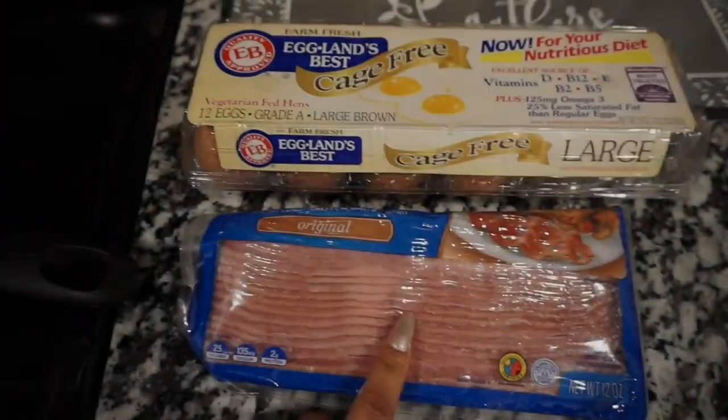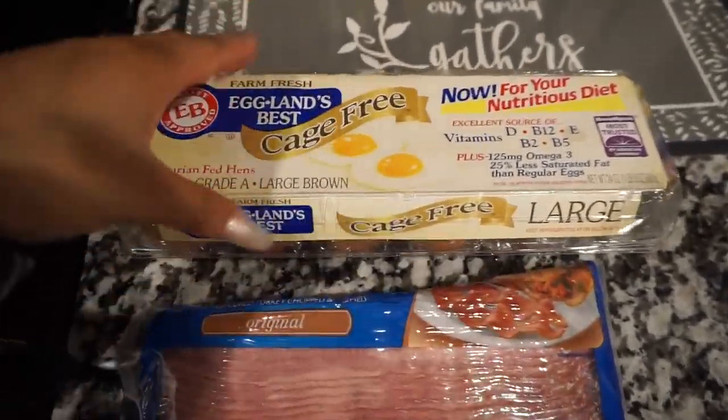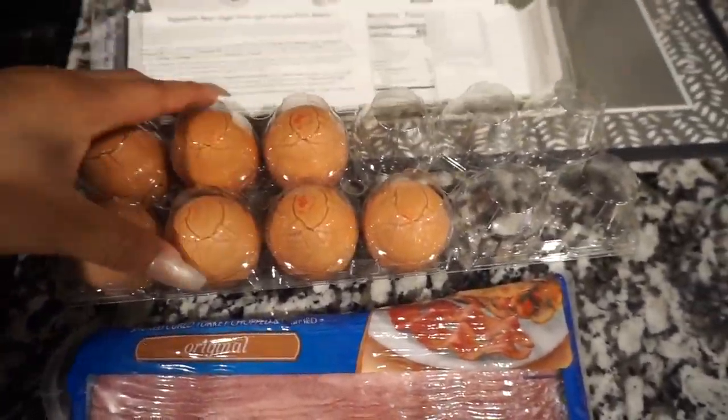So let's get to it. Ow. Turkey bacon, and then I use these, my brown eggs, and I make sure that they are cage free. It's cooking, and then I'm about to start making the mix to this.